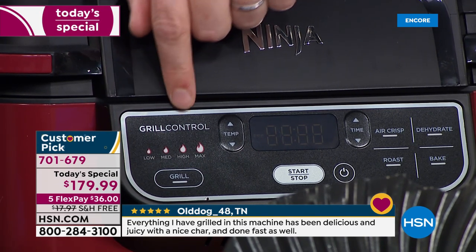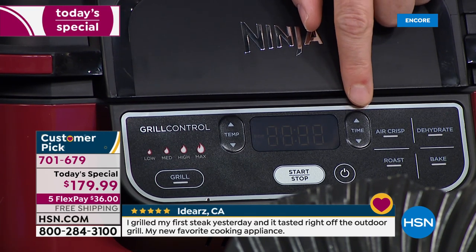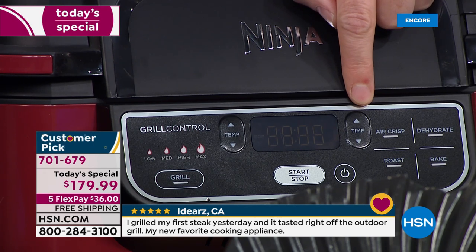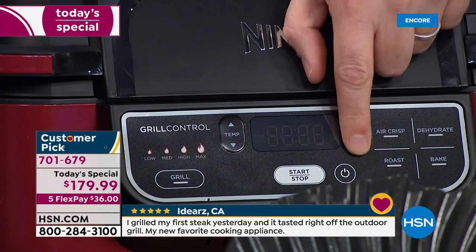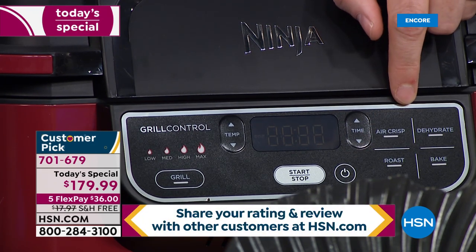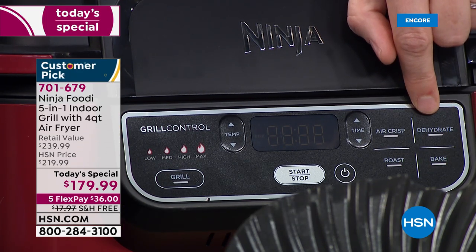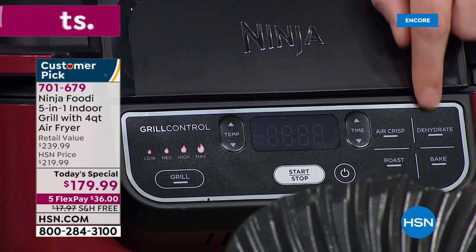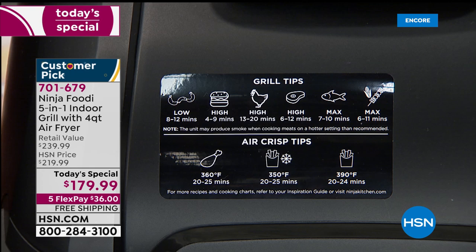You have your time and temperature here, so you can adjust the temperature if you're doing some baking or some air frying. You have the time here that you can set based on the recipe that you're doing. And then you have your four other functions on this side. So you have air crisp, dehydrate, bake, and roast. So five things for you all in one machine. It reduces the time because of that cyclonic air technology, because it is an air fryer and a grill all in one.